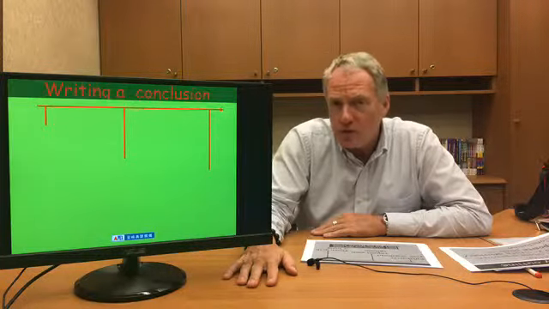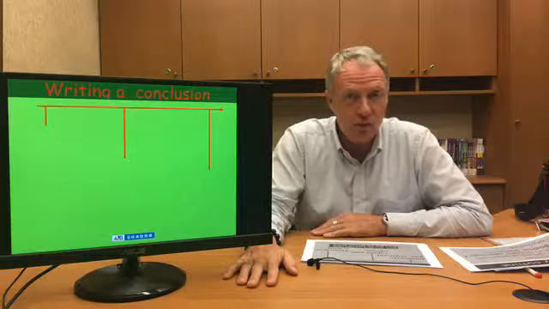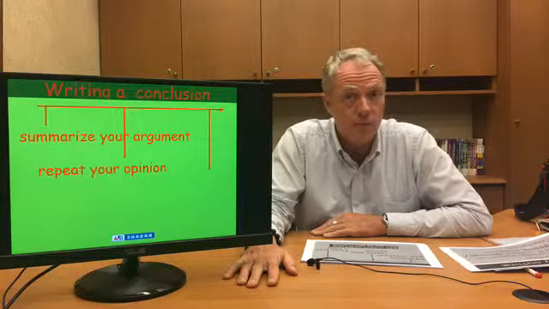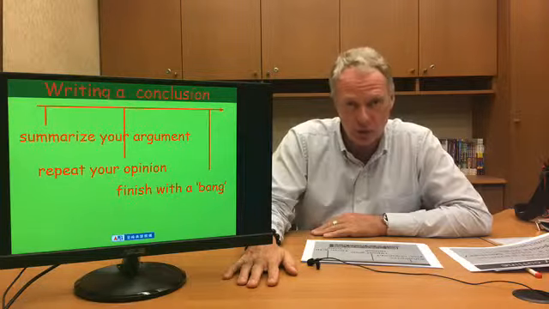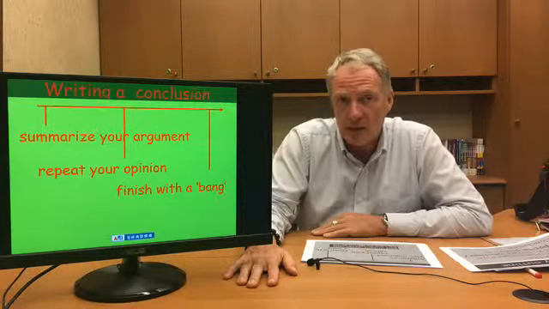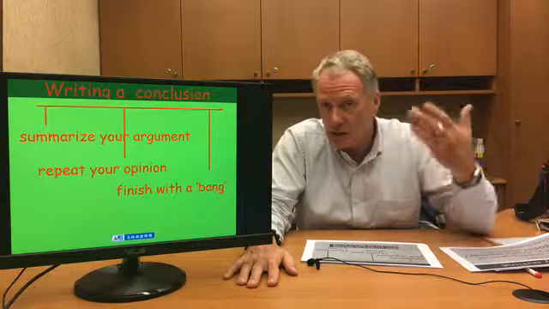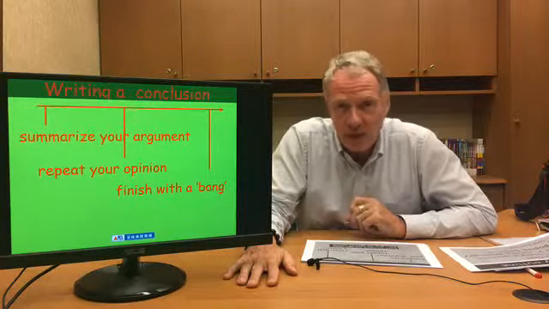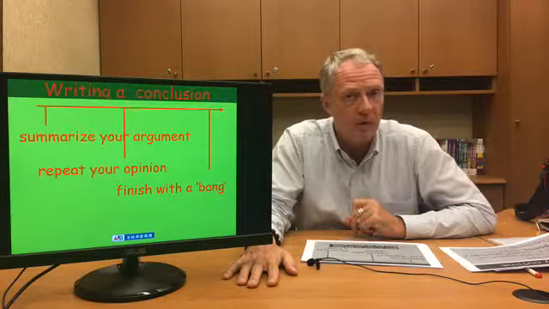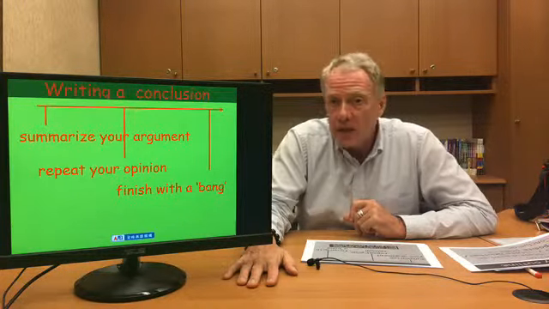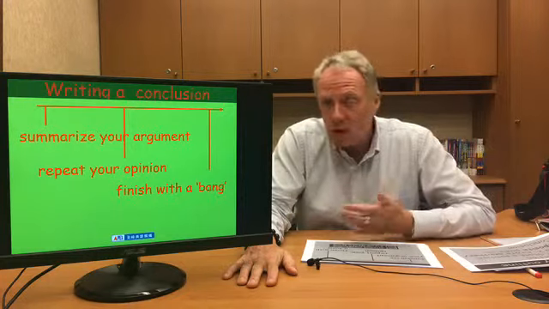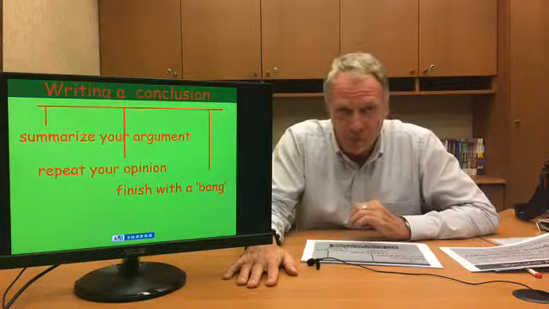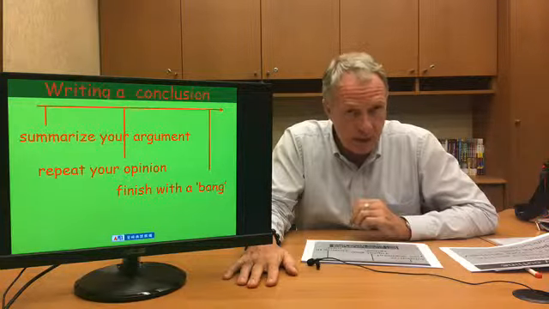Now, a conclusion is very similar really to an introduction, because you should have 3 parts in your conclusion. First, you should summarize the ideas that you've discussed in the previous paragraphs. So just very briefly, in 1 sentence, summarize your ideas. Then you should repeat or restate your opinion. Try to use different language when you're restating your opinion.